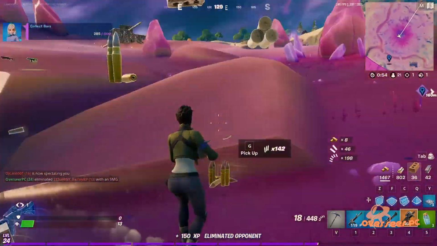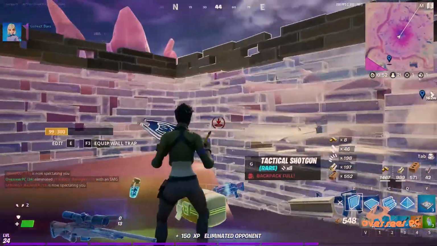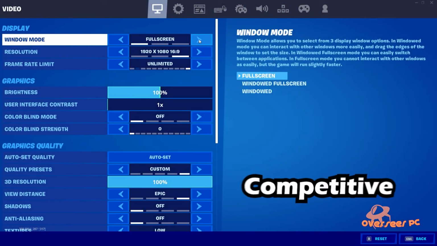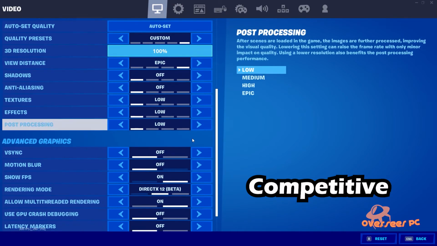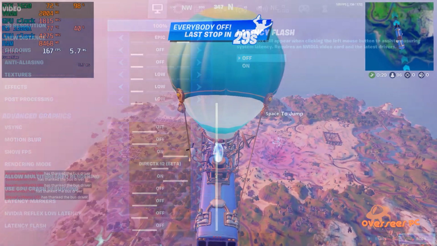Now without further delay, let's start with this run. Alright, we're starting here with our competitive settings. Let's see how we do in Fortnite with our 1650.